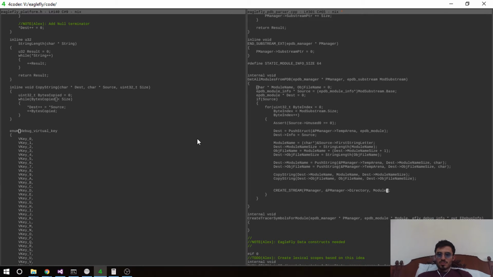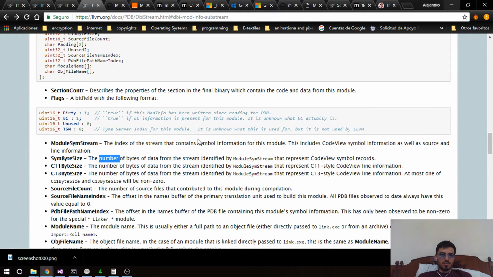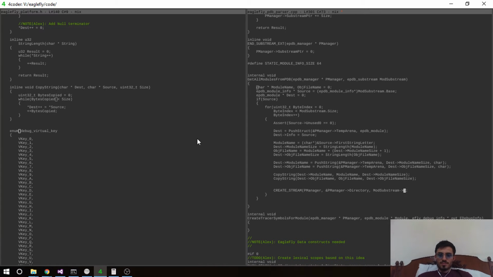I want the mod substream, and I want, how is it called, module sim stream. There you go. That will create me the stream, and I can get a pointer to it.